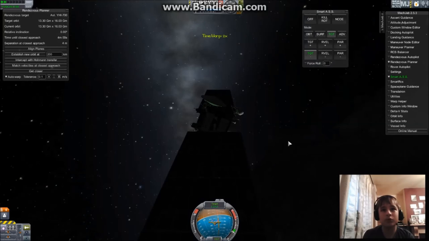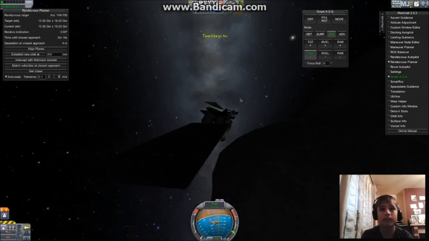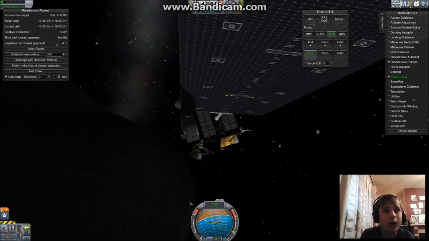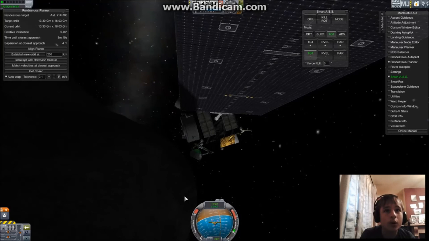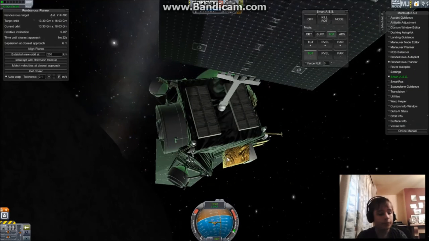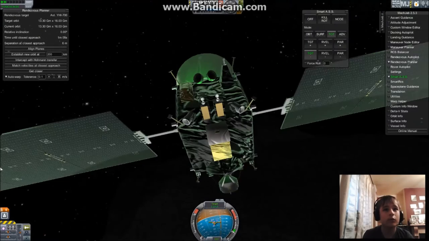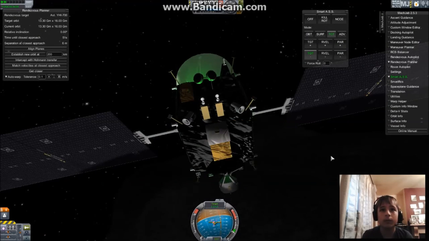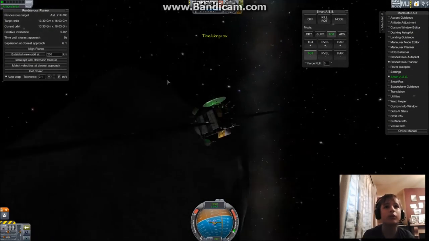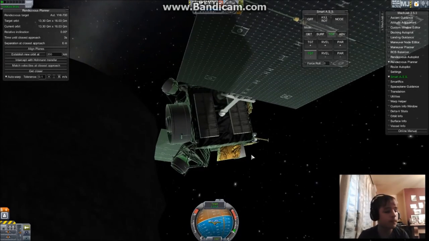Okay, well, we're approaching our target very slowly. See us slowly closing in. Hopefully we don't get too close. What we want to do, let's get just close enough to take a surface sample, you could say. So you can see we're just sort of skimming along the surface. That is just hilarious. Let's get out of here.